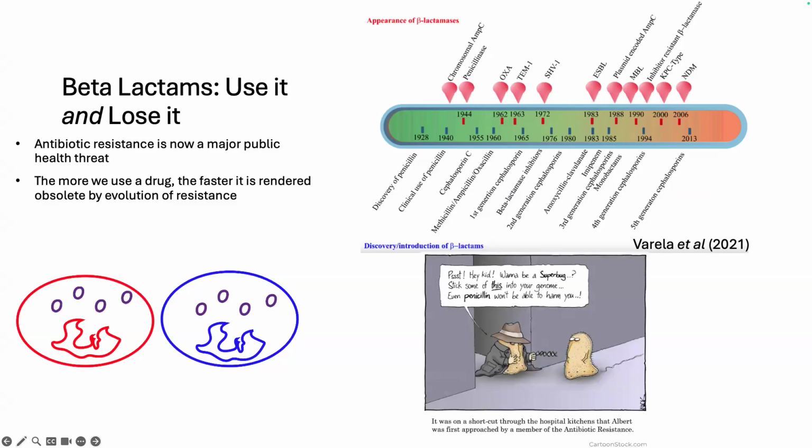And although not the most technical graphic, this comic does actually summarize this horizontal gene transfer phenomenon pretty well. Here we see a member of the antibiotic resistance passing a mobile genetic element to a naive bacterium, giving them the ability to withstand penicillin and turning them into a superbug. I like to think that the gene in this comic is the one that I study, which is referred to as TEM1, and it was first isolated from a patient back in 1963 in Greece. And this version of this protein is a little bit older. It's really excellent at degrading things like penicillin, ampicillin, the drugs that essentially came before it.